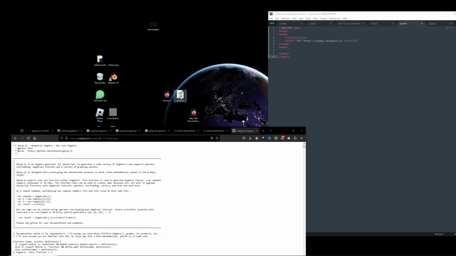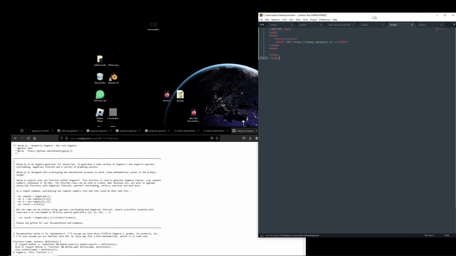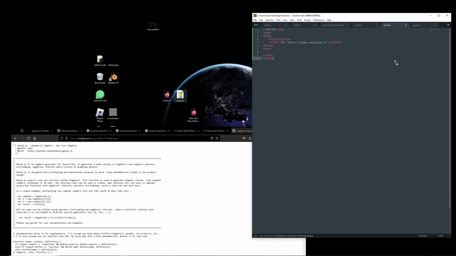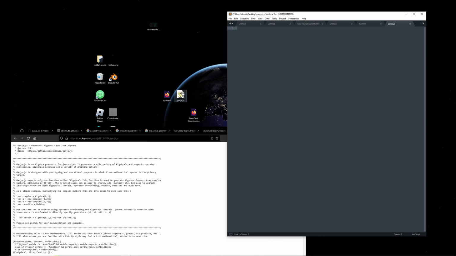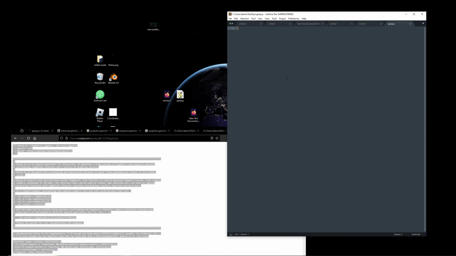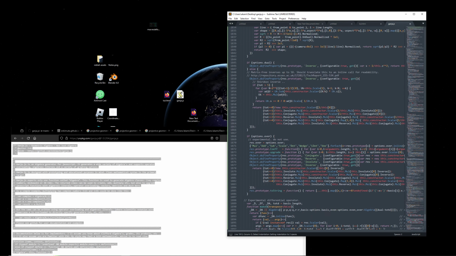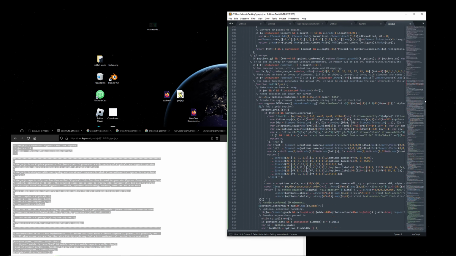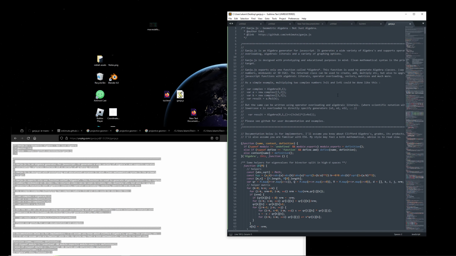So, okay, I have this file now. It just so happens I can drag this in, I believe. But you need to open this with whatever text editor or code editor you're going to use. And now can I paste? I think I used my copy paste. So I'm going to copy and paste. There we go. So now I have this JavaScript file locally. I'm going to press Control S to make sure it's saved.